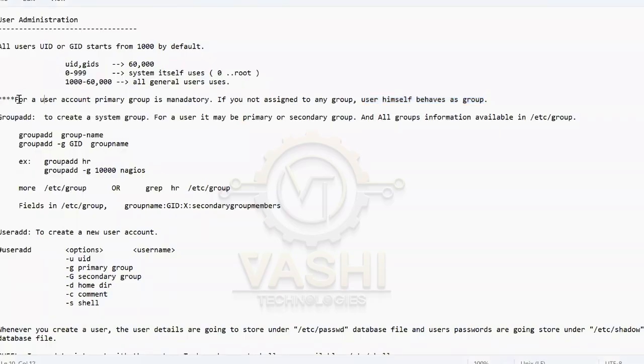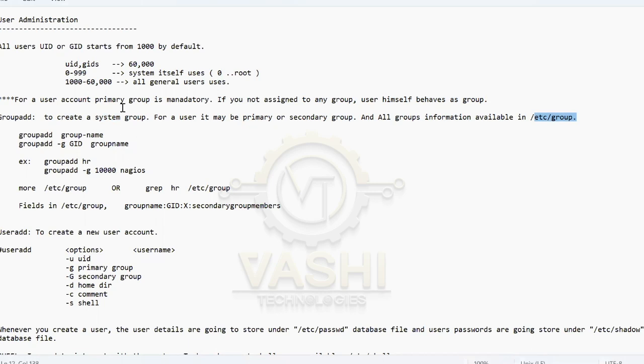For a user account, a primary group is compulsory. If you are not assigning any group, the user himself behaves as a group. How to create a group: groupadd is used to create a group for a user, it may be a primary group or secondary group. All groups information will be available under /etc/group.